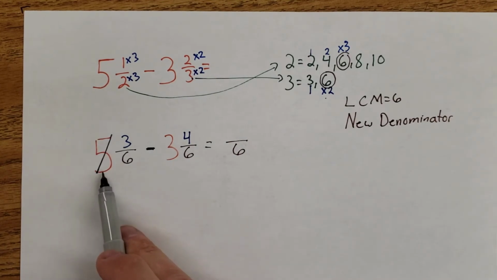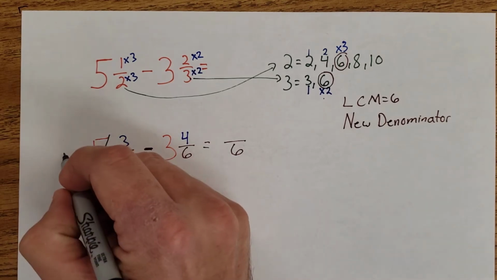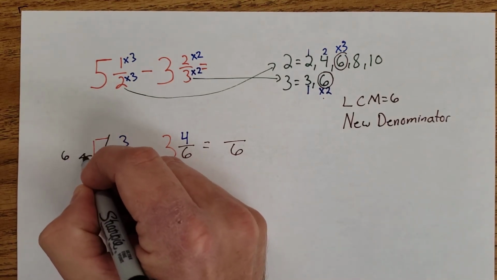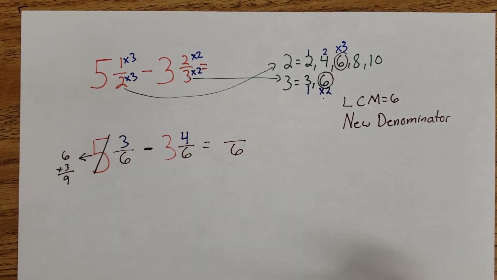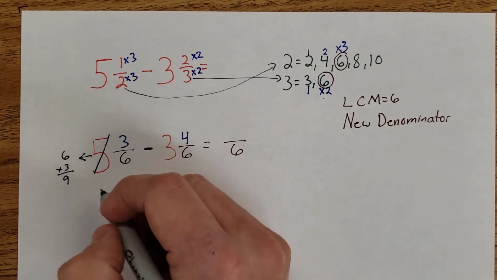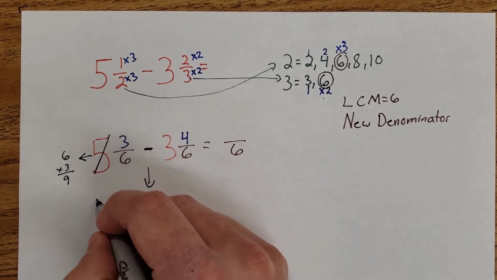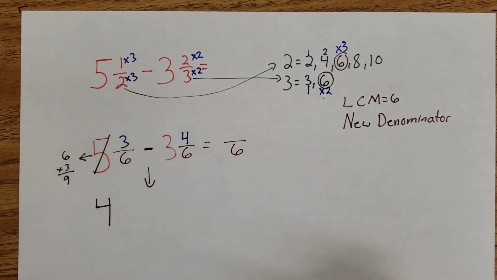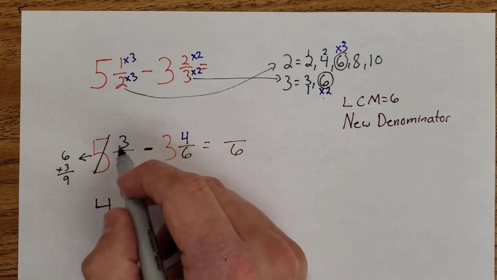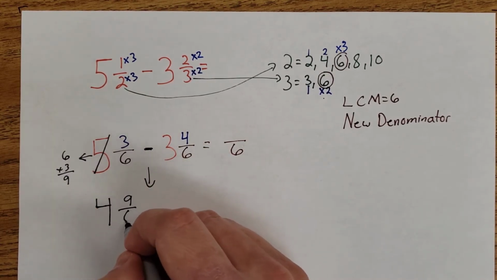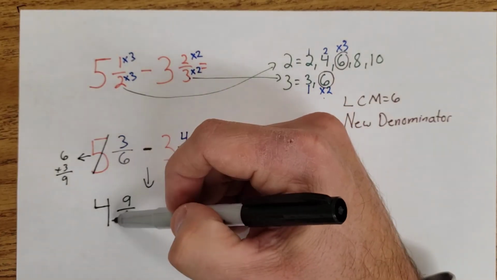The whole number has 6 parts. Why does this whole number have 6 parts? Because our denominator is 6 parts. So I'm going to have an extra 6 pieces, and I got to add it to my original 3 pieces, which gives me 9. So now I have 9 pieces, but I took 1 away from my whole number. So I don't have 5 wholes anymore. I have 4 wholes. I took 1 of those away and added those 6 pieces I took out to my numerator, which now gives me my improper fraction of 4 and 9/6. So we can see I took 1 away from my whole number, it became 4.